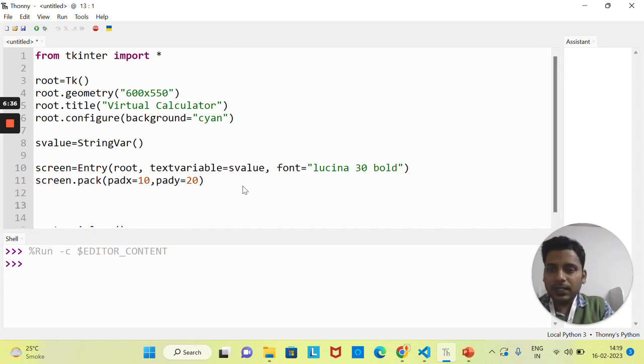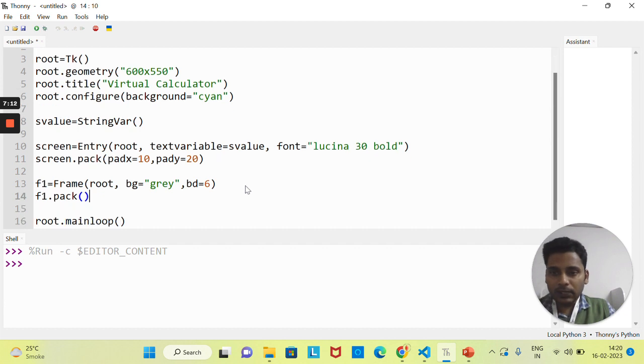After this, I'll take a different frame because I want to display the buttons row wise. In row 1, I want to put some buttons. In row 2, I want to put some buttons. So we need to create a separate frame. Let's suppose first I'm creating f1, and to create a frame you need to call the Frame widget, and I want to frame this in root. Next will be the background color of your frame. For now I'm just taking gray, and border width I'm taking 6. After this I'll just pack this one, f1.pack.